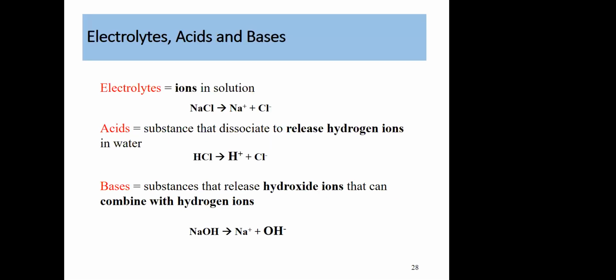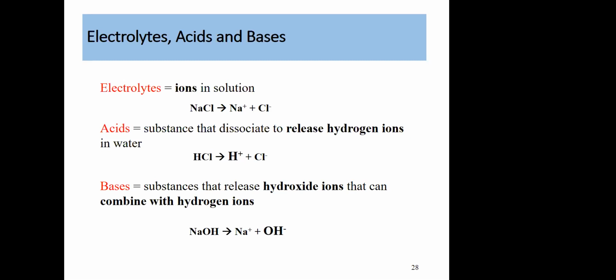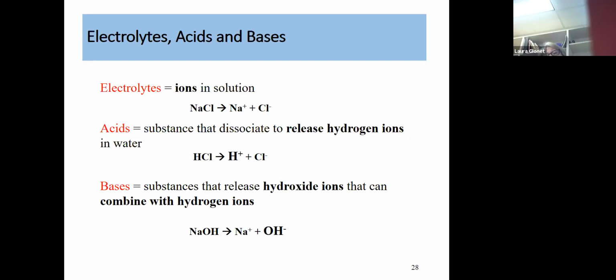Electrolytes, acids, and bases. So essentially, an electrolyte is an ion in solution. That's all. We were talking about the sodium chloride, the table salt, and we said, by itself in a container or a salt shaker, it just has each other and it stays in a crystalline form. But if I sprinkle it in water or on food, like a burger or anything that you're eating, there's water in there, and so it's going to dissolve in water. And so that's what an electrolyte is: an ion in solution.